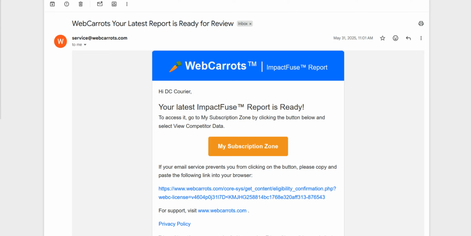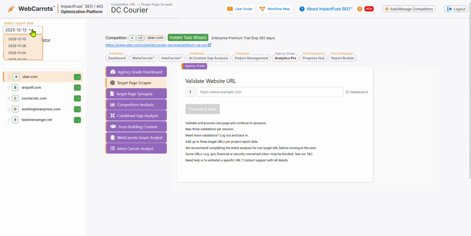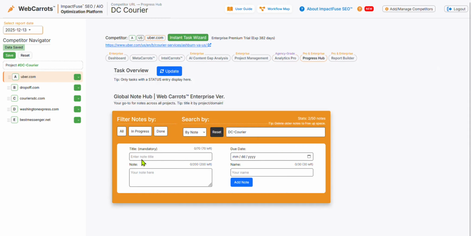When the report is ready, you log into our platform and we start with the navigation. This is a very smart navigation. The first thing you can do is, based on the report date, add a note. If you put in a number sign, it automatically creates a tag. It loads up a note where you can explain what this project is all about. It's really handy and quick. You save it, and you have all that information ready for later.